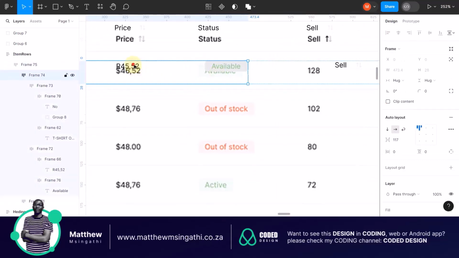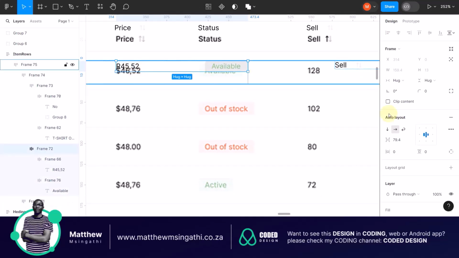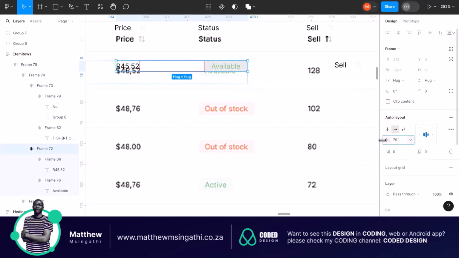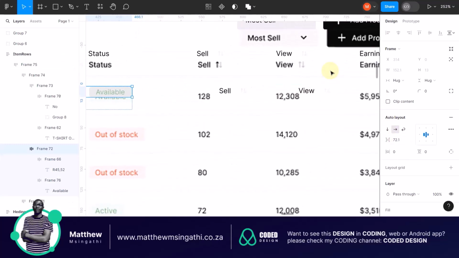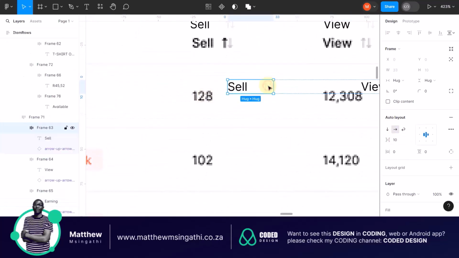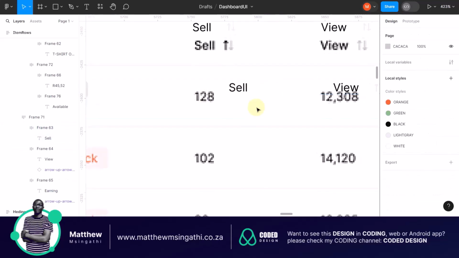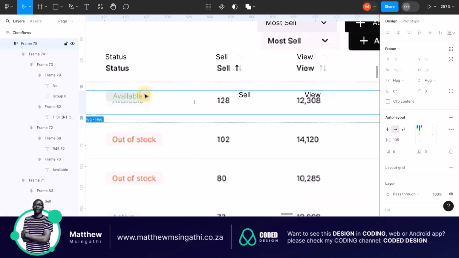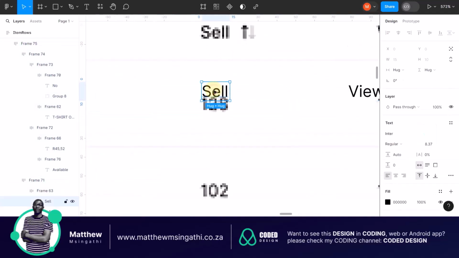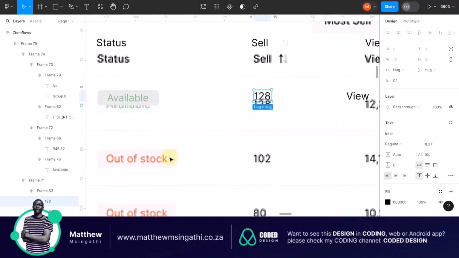Let's check the price and the status, and we will need to adjust this. I'm happy with this. Let's go back here. Here we'll just have to remove this, and also let's check the status bit. Okay, this gap. This is 128. Let's look at this as well.